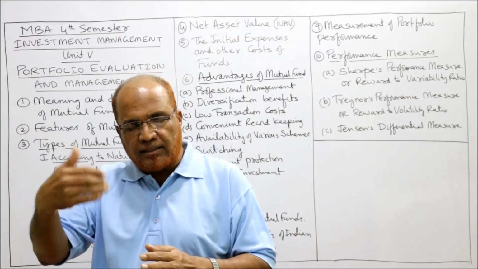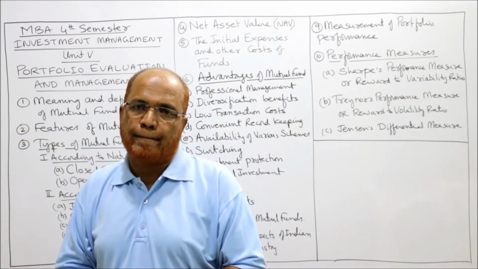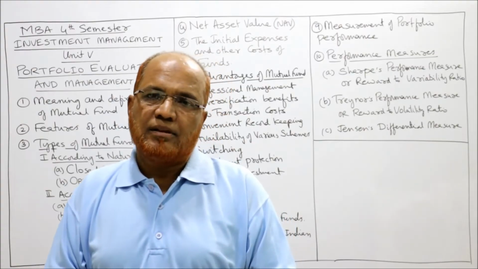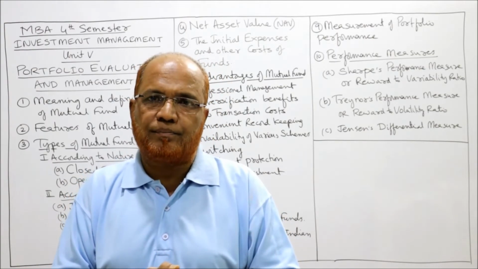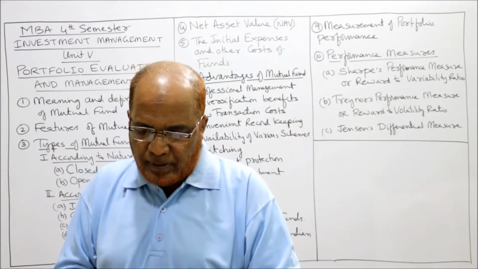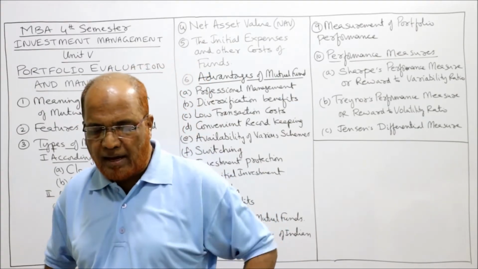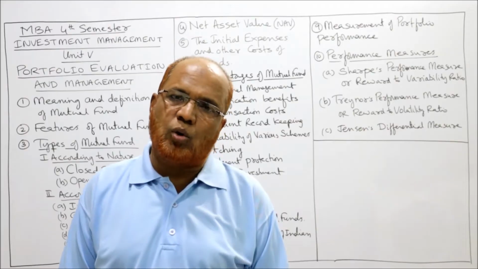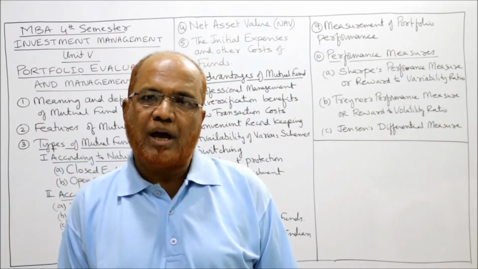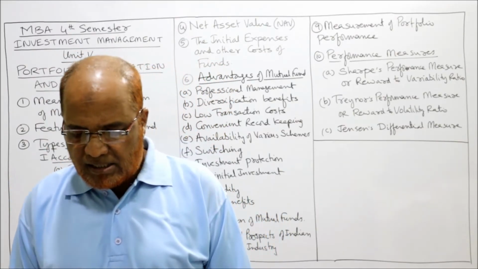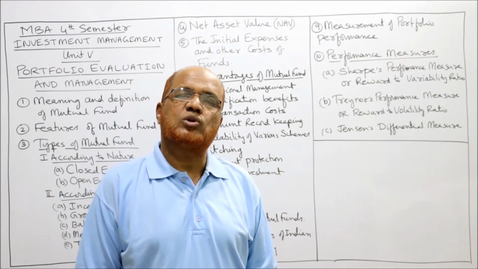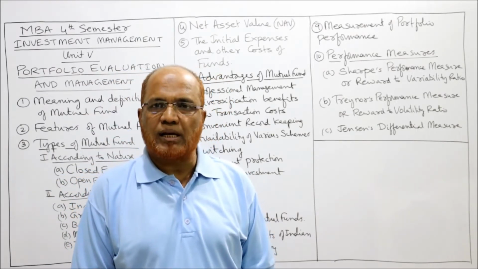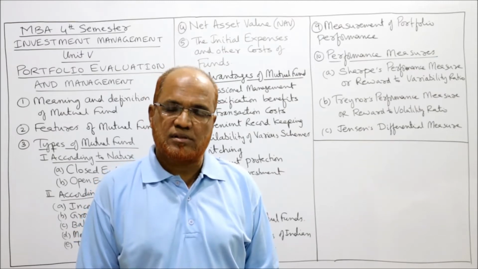The other organizations are SBI. SBI, the first bank which started the mutual fund business in India, was SBI. After UTI, SBI, Canara Bank, Punjab National Bank and some other nationalized banks have set up their own mutual funds. Now all these people started. These funds cater to individual investors and small savers. So all the mutual funds want to target the small savers.